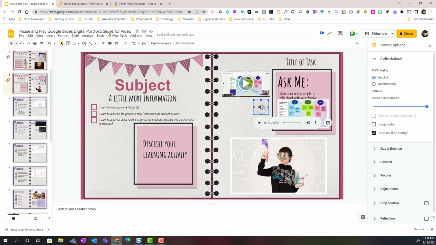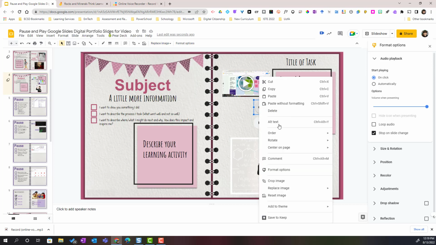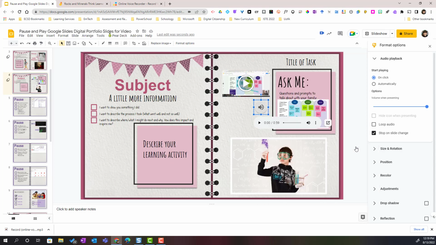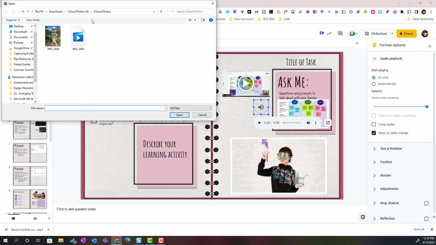And we can simply do that by selecting it and coming up here to replace image, or we can right click and go to replace image here in the menu that opens up. And I can, let's say, upload from my computer or select an image from my Google Drive.